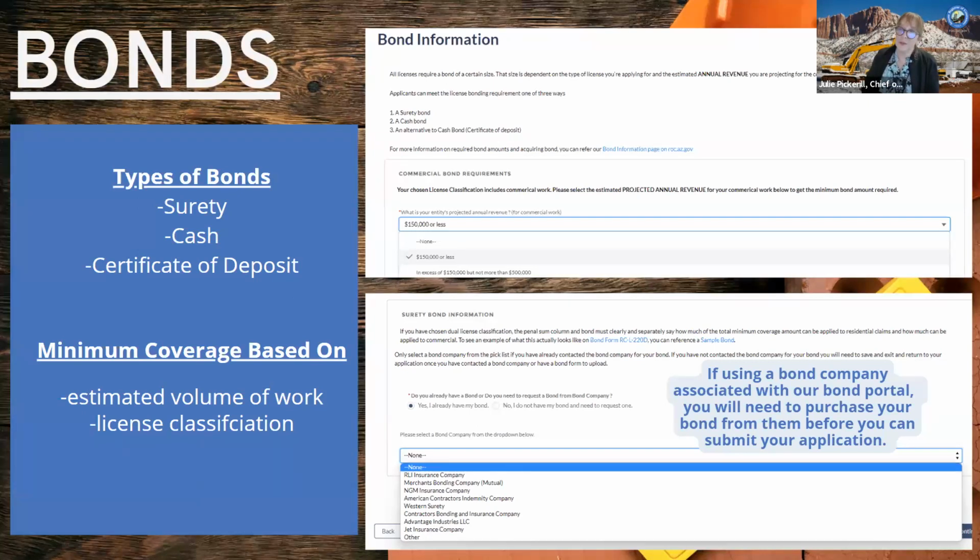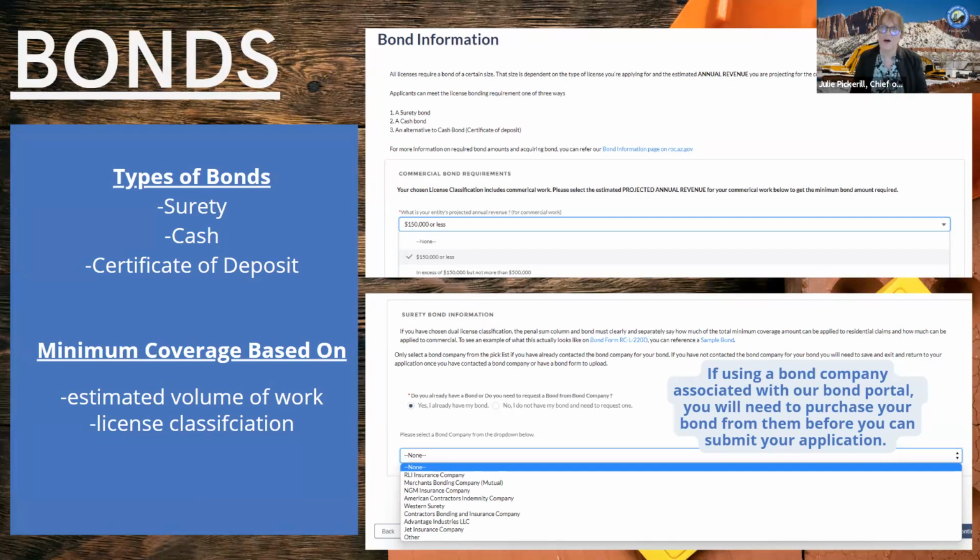If you are using a bond company connected with our portal, so if you're applying online, I really do recommend that, because applications get here with fewer errors, because the system itself walks you through what you need. With the bond, if you're applying online, there is an ability to select, yes, I'm using one of these companies.